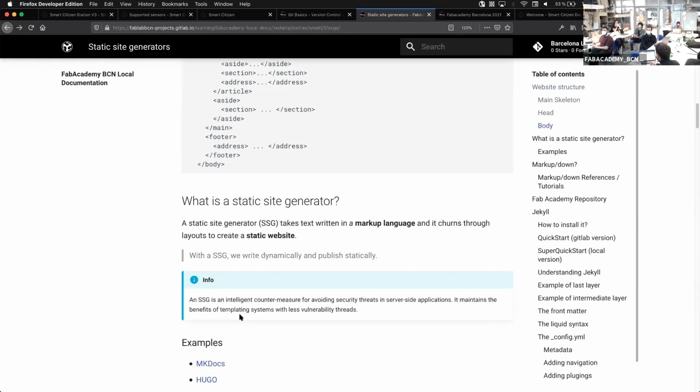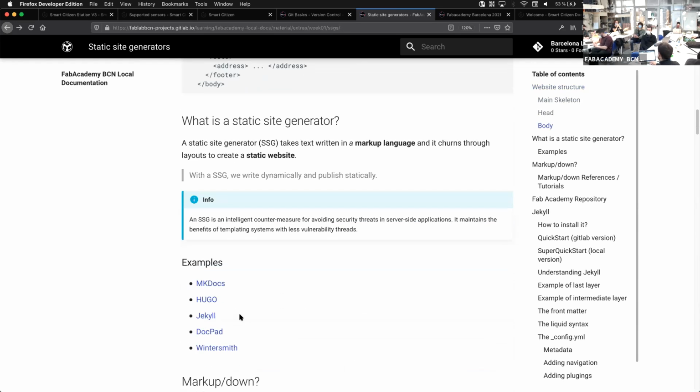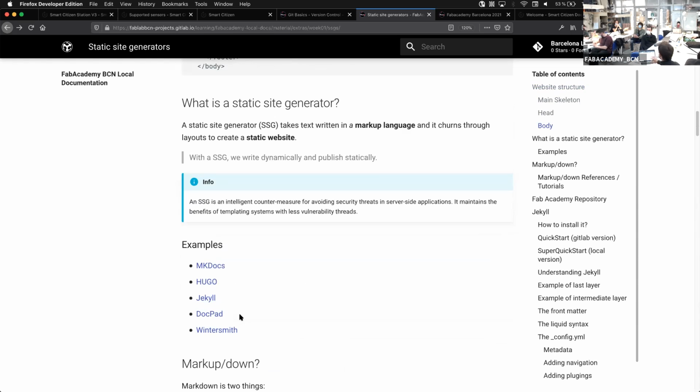What we're going to do with a static site generator is use a simple-to-use language, something that is not full of tags like img, href, etc. We're going to remove all that. We're just going to focus on the content. And then we're going to take a small script that takes a template and that content, puts it all together, and generates the HTML and the CSS and all that for us. Why is this interesting? Well, because it will save us a lot of time.